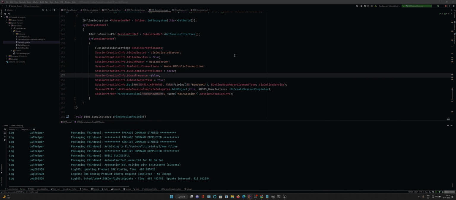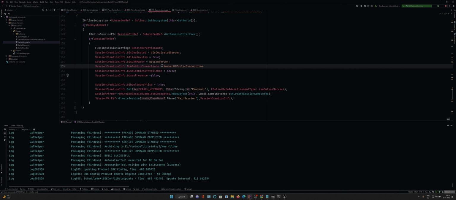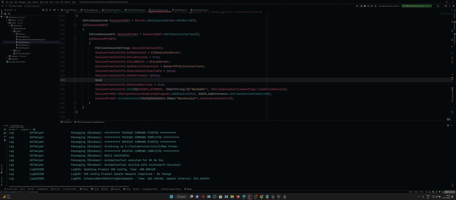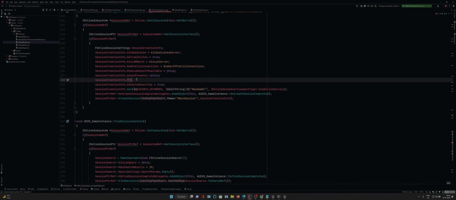If it is giving an error with presence, so we will just call session creation info dot presence. Looks like my autocomplete is not working at this time.